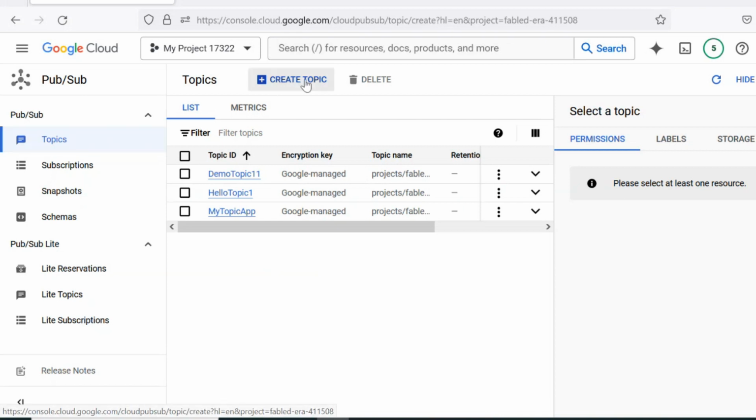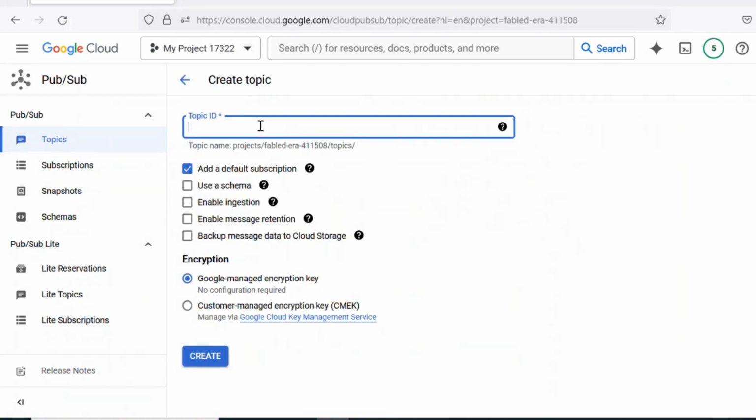Create topic. Assume the topic name is my ride topic, something like that. Name of the topic is my ride topic. That's it. I'm not going to do anything else. Whatever default is there, I'm going to use the default setup and click create.